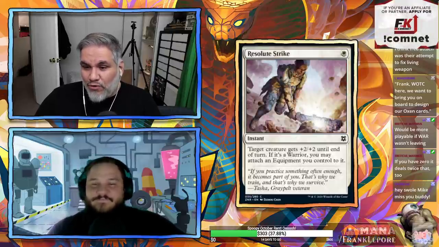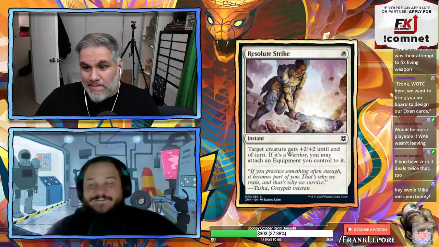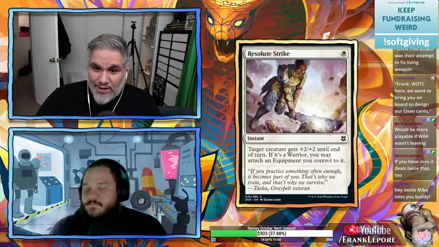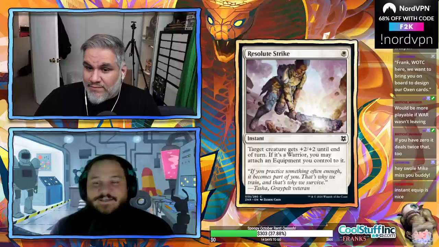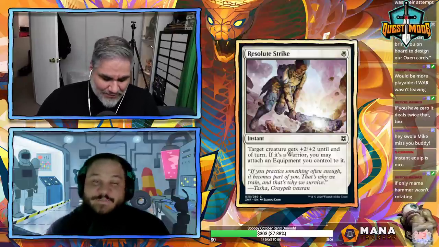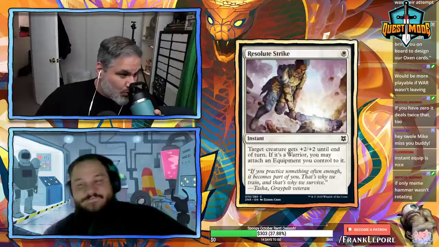Resolute Strike. One white. Target creature gets +2/+2. If it's a warrior, you may attach an equipment you control to it. Oh, this is nice. I mean, this can be kind of a blowout, right? You attack with your 1/1, and you're like, all right, +2/+2. Attach my Colossus Maul, or whatever it is. I think that thing is rotating, but nonetheless, the point is you can put a really big equipment on this for free. Yeah, this doesn't seem bad. That's pretty good. You just attach an Embercleave for free. You're just like, all right, put an Embercleave on it and give it +2/+2. That's not nothing. That's a total of six double strike trample damage for one mana. I'm 100% sure I will lose to this card at some point. You will lose to this.